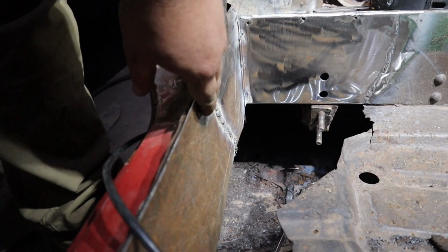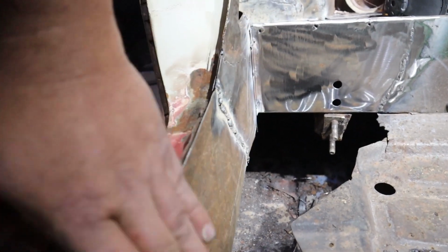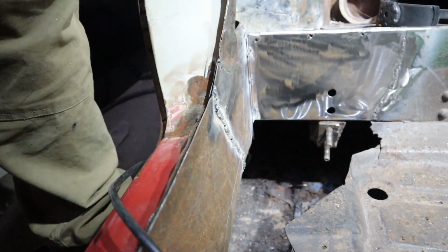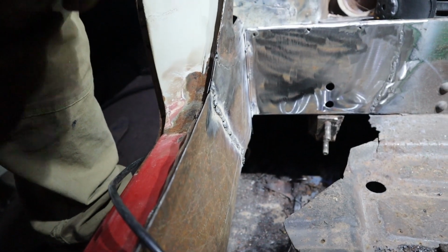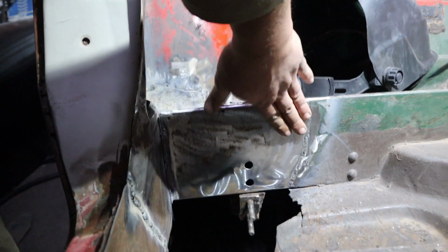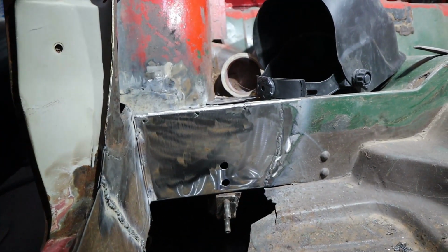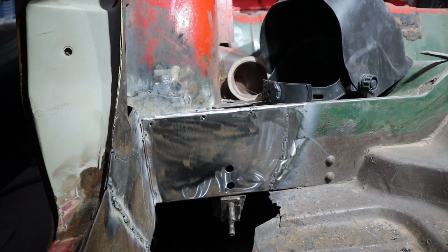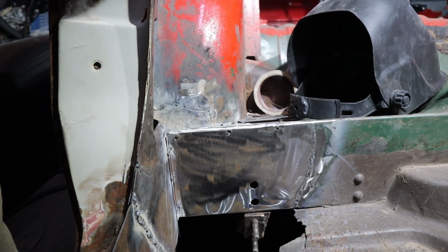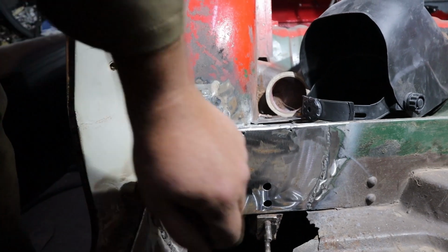Obviously, the welds down on this side, I'll do that before I put this on. I'll clean that up and do a bit of rust protection here before assembling that. But for instance, this panel over here, I'm not going to be too worried about doing that now. That I'll do once the body's off of the car, so that I can get in the back and all that.